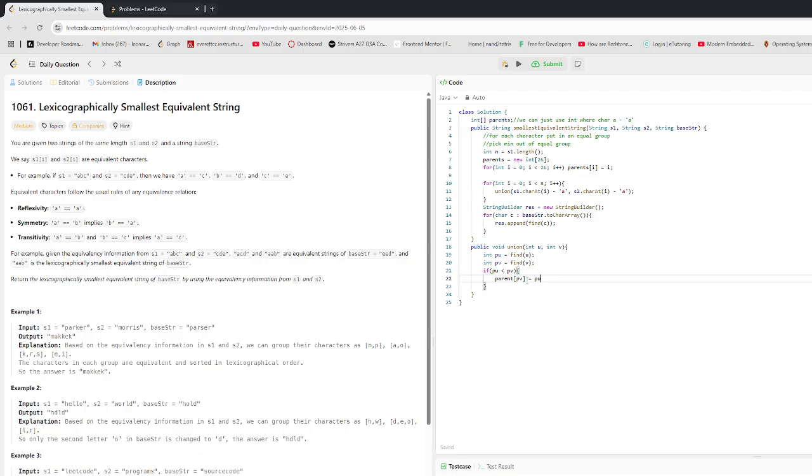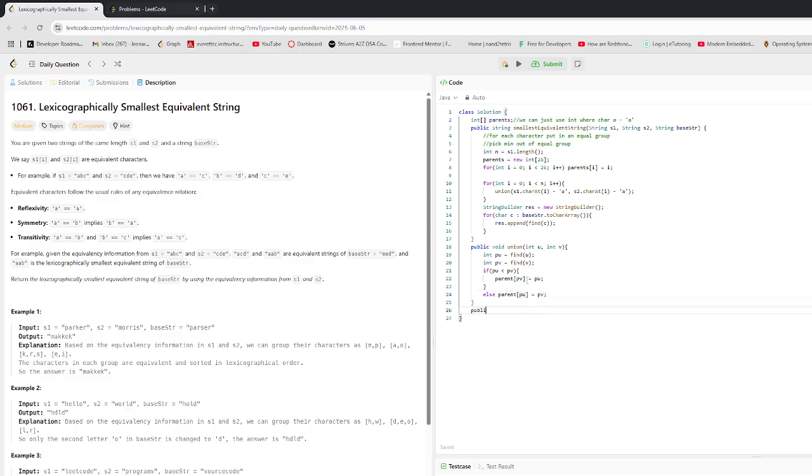PU. I feel like I'm missing a couple lines even without using rank. Parent PV is equal to PU. Almost like parent PU is equal to PV.